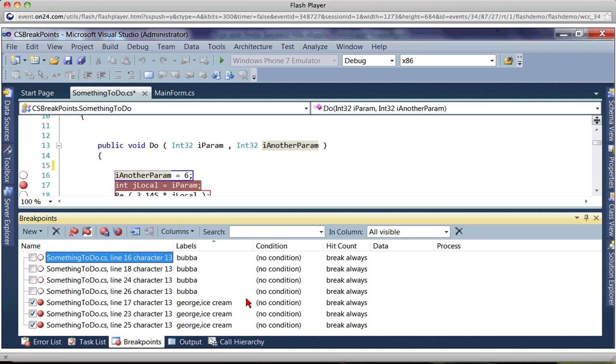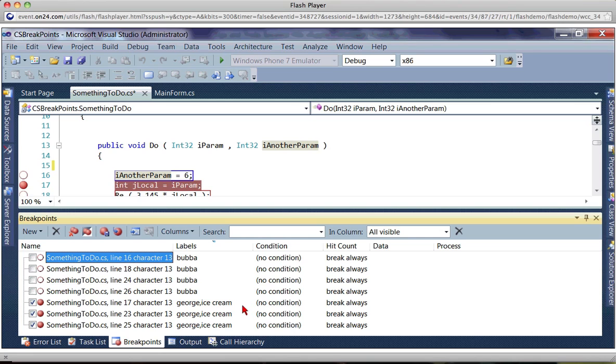So this is a very refined way of working with your breakpoints. Very, very, very powerful. You may have 50 breakpoints, but you only want to disable 20 of them that match some search criteria. Now you can do it. Now you can select groups of breakpoints to perform actions on. It gets better than that.